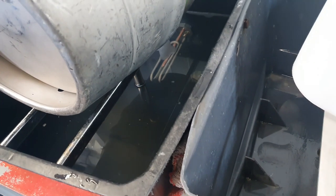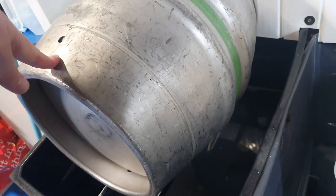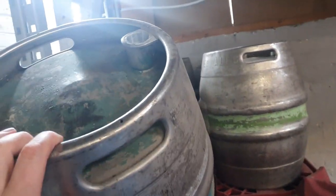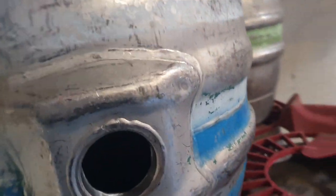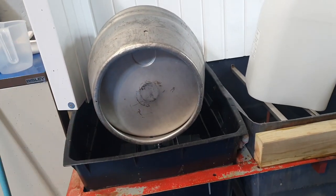We've also got some HyperQuest in this tank and we're recirculating to get rid of some particularly dirty casks — some of the Boggart Hole ones that we've had in storage for well over two years and have never been used by us. If I just grab a torch, you can immediately see the state of these casks. The only way to move that is HyperQuest it, and if that doesn't work we're going to have to soak it with a neat solution of HyperQuest overnight, which may ultimately damage the steel, but we've got no choice.